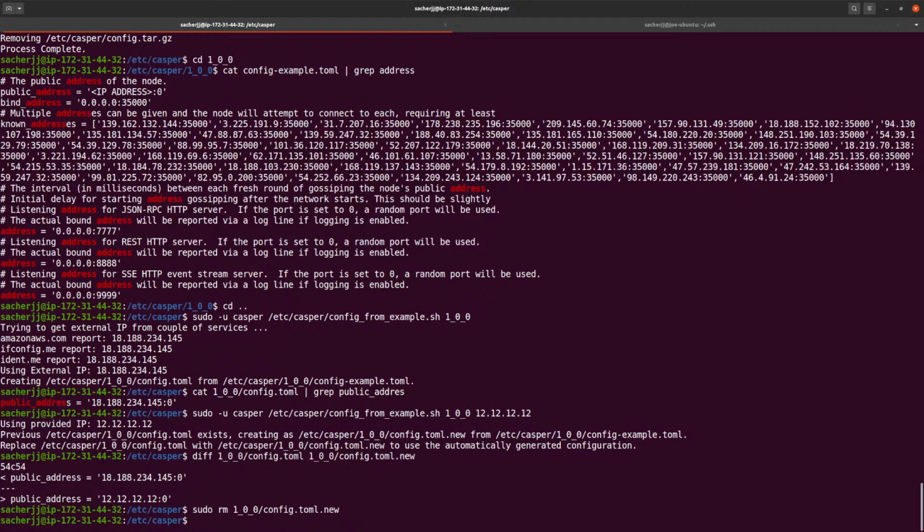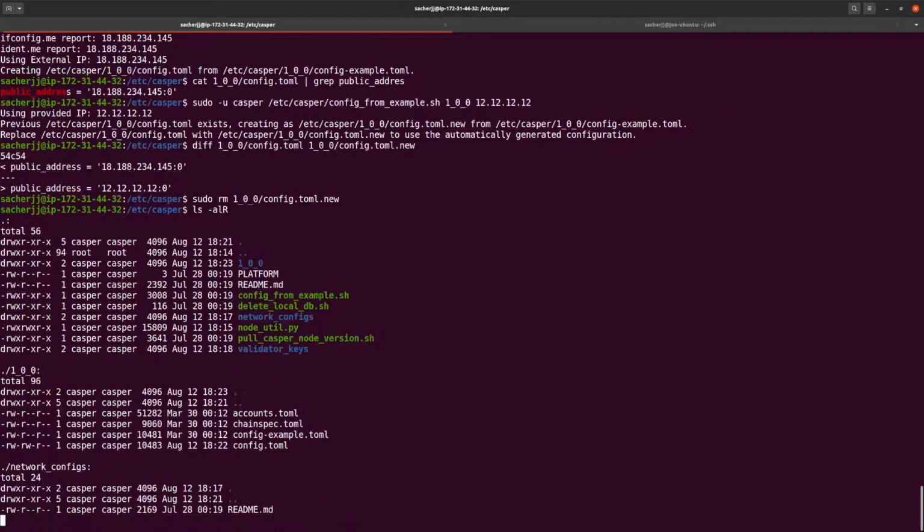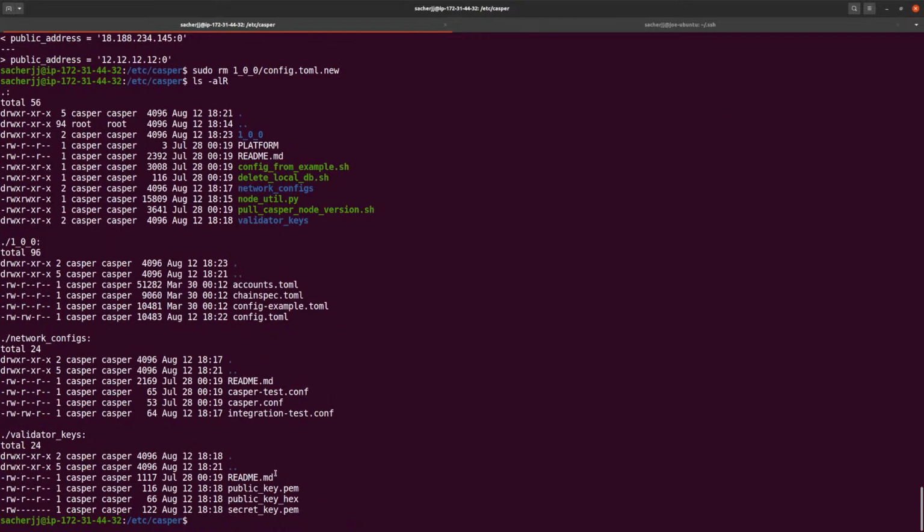So we have a version staged here, and you can see the accounts, chain spec, config example. I'm not going to go through the accounts.toml on mainnet. It's really huge, but that defines kind of the startup accounts. And we can start the node and get it going, and then we can describe some of the other pieces, and it'll actually not work the first time we start it, which is kind of part of the point.